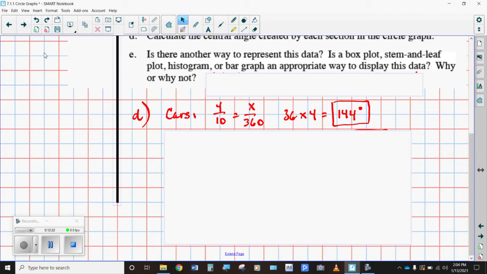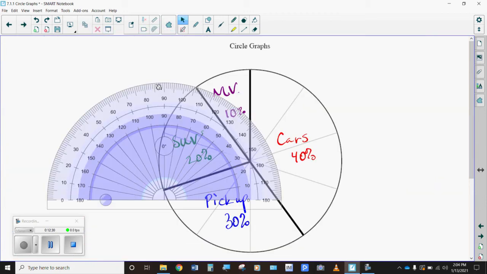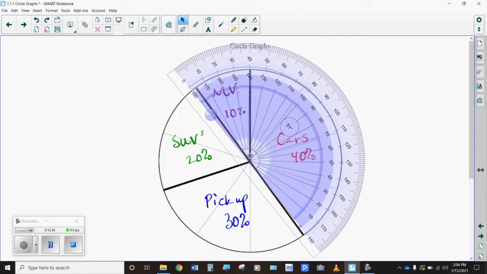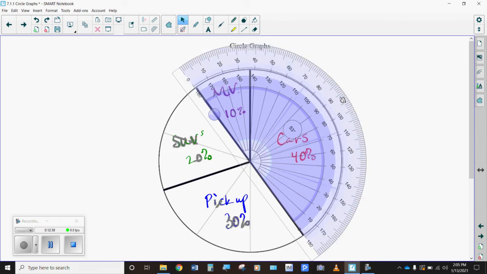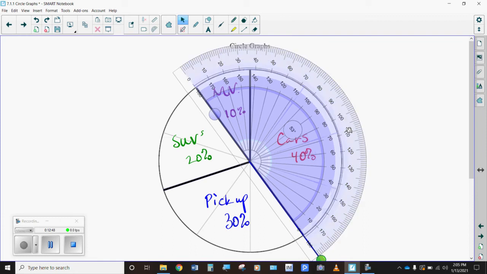And if you recall, when I had the protractor here for that central angle, it measured, why don't I go ahead and do it again? I shouldn't have taken it off. I was a little bit rushing to do that. Here we go. There's the origin. Let's make sure we got that nice on the zero. And yeah, that's about 144 degrees right there. Very, very close to that. My measuring might be just a little bit off with the lines and the origin, but yeah, that looks about right.